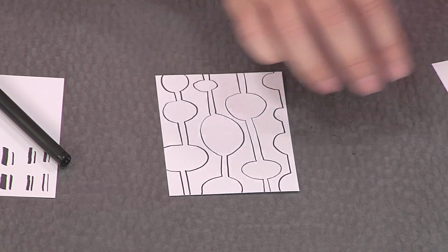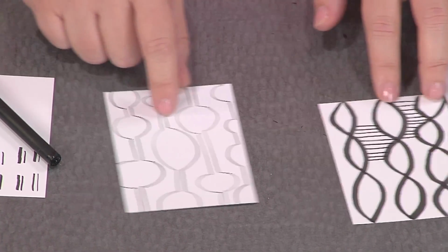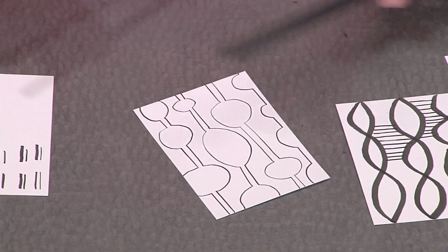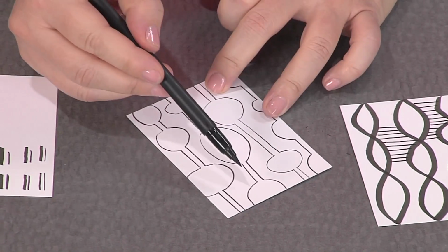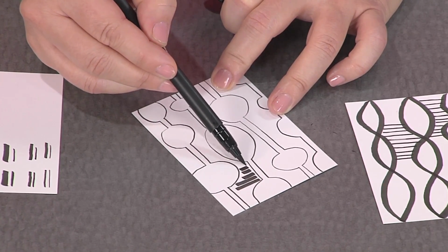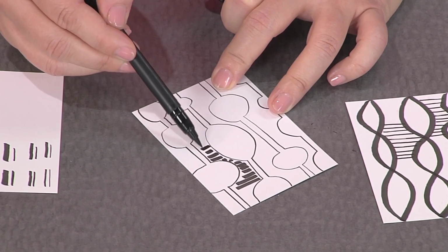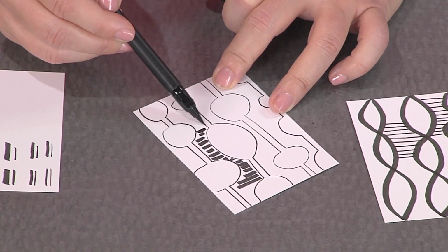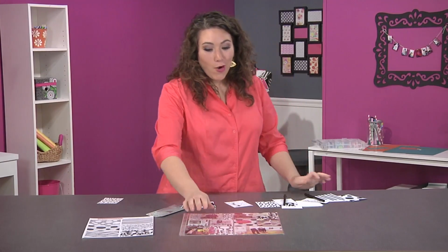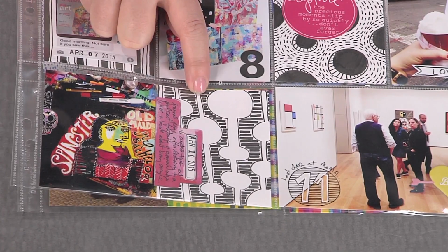Now remember, here we drew with the fat marker and then with the thin marker, so we're doing the opposite. We're going to draw with the thin marker, which we just did, and now we're going to add, not the totally fat, but maybe the medium one on the side again, and we're going to create some dash lines, but this time we're not going to touch the edges. It's tiny little variations like this that make things really, really interesting, okay? And now you can see what the finished card looks like right here at the bottom of my pocket page. It's a really cool, vibrant look.